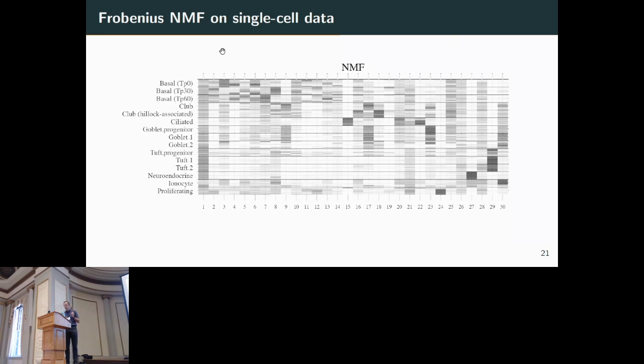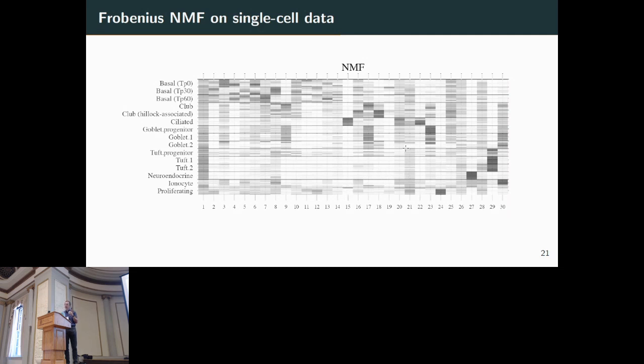Each factor, many of them anyway, picks out subsets of cells. For example, this second factor is loaded mostly on cells that the original authors referred to as basal cells from 3 different time points. The data contain data from 3 different time points. If you look closely, you can see some of these cells are much more strongly loaded on this factor than others. Some are almost black, others almost white, but it's definitely picking out mostly these cells, and then a few of these proliferating ones.